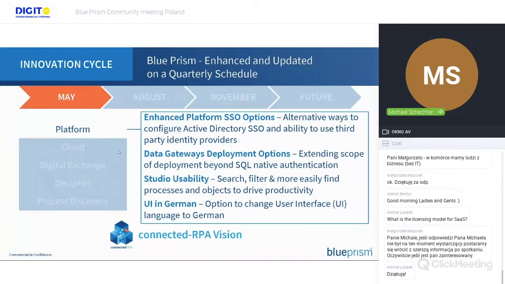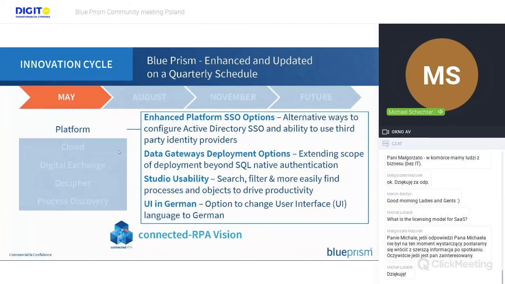So it's about the platform itself, the Blue Prism application, cloud, that's the Blue Prism cloud offering, and digital exchange is the platform with all these assets, but there are also a lot of improvements planned. So it's a separate roadmap also for digital exchange. We also have a separate roadmap for Decipher.